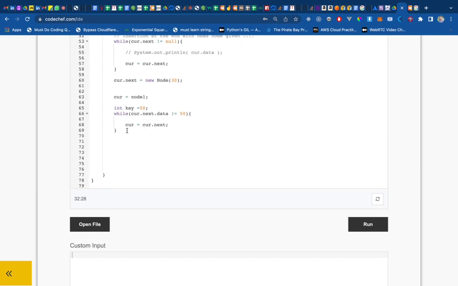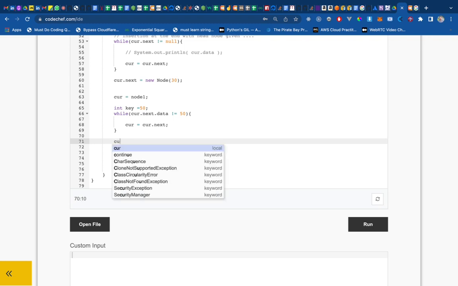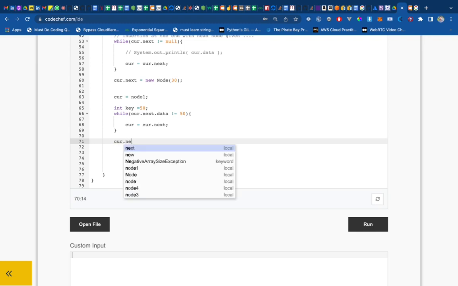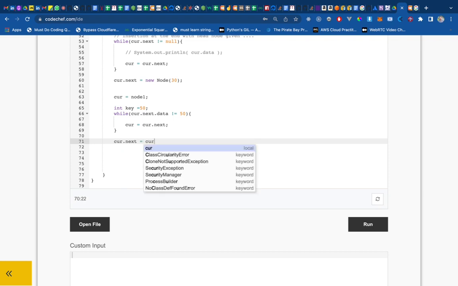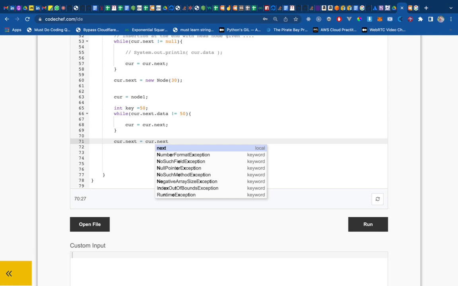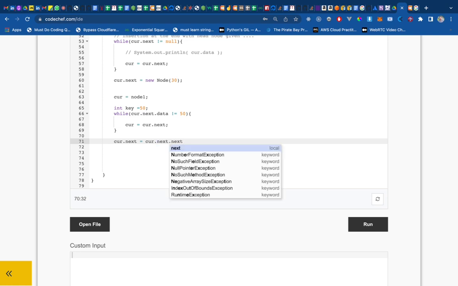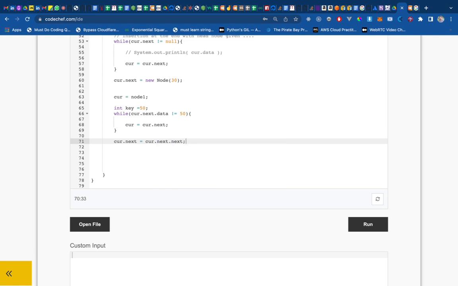Okay. Now, how can I delete the node? Current dot next means 50, but I will say current dot next equals current dot next dot next. How many of you agree with this solution? So how do we check it?